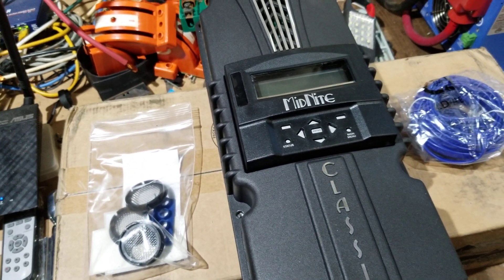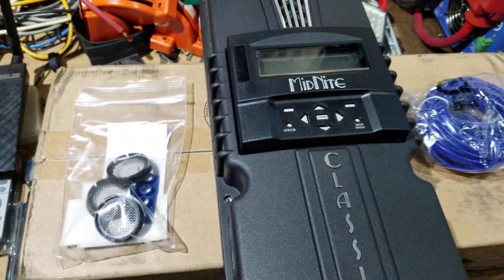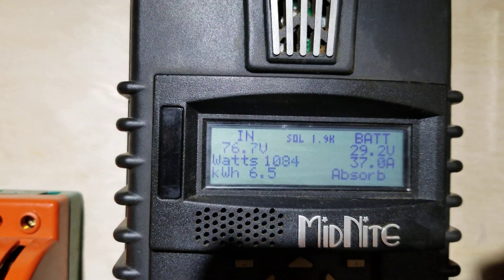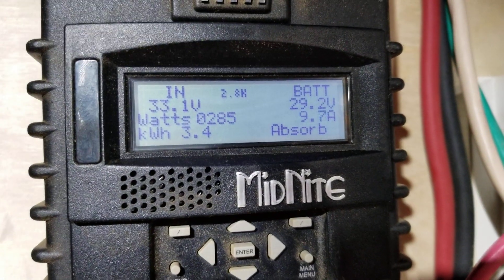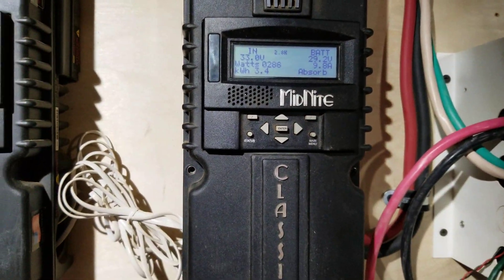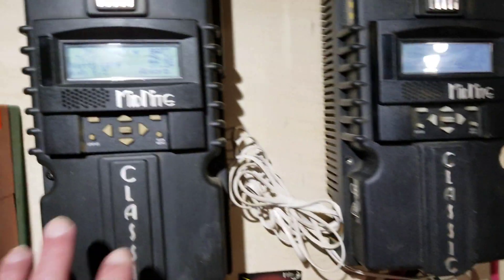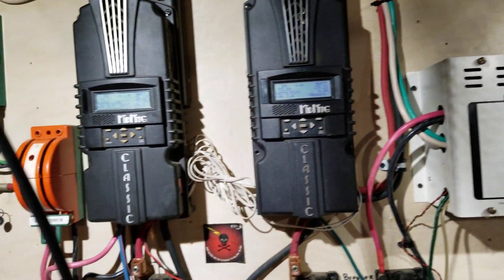Welcome to Southeast Ohio Solar Haven once again. I'm going to show my power production today since we like to live off grid around here. We've got 6.5 kilowatts coming in strong on the main controller, and the second controller is keeping up with 3.4 kilowatt hours. It's not because there's less power — these are in follow-me mode and the main one takes over first. Good power production today.